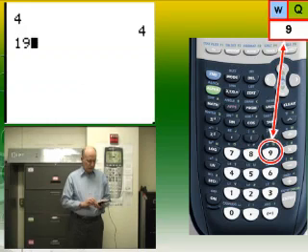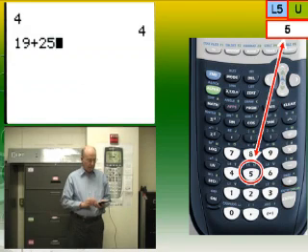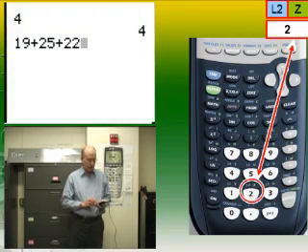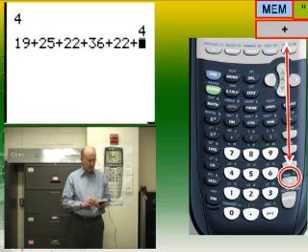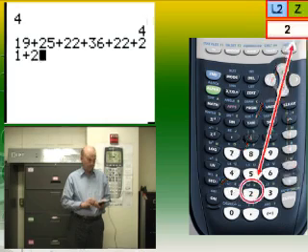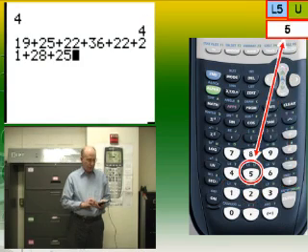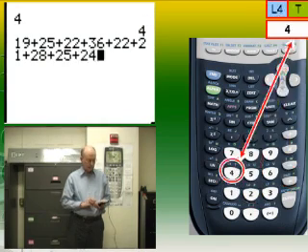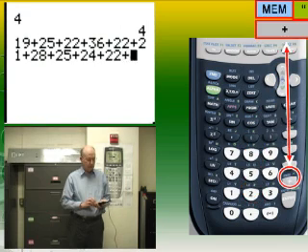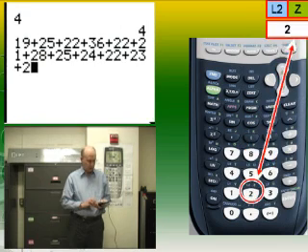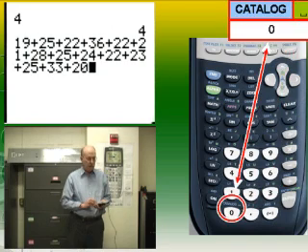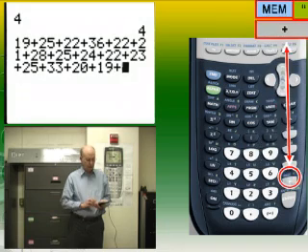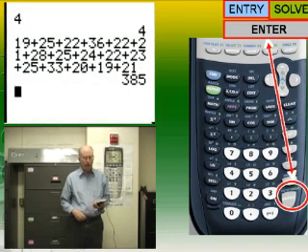So we have 19 plus 25 plus 22 plus 36 plus 22 plus 21 plus 28 plus 25 plus 24 plus 22 plus 23 plus 25 plus 33 plus 20 plus 19 plus 21, and we hit enter, and we get 385.